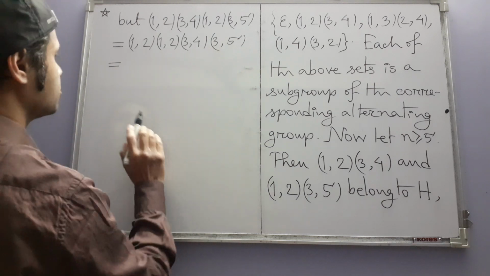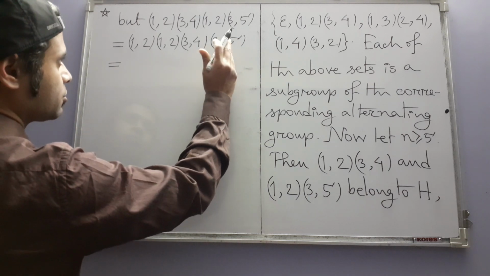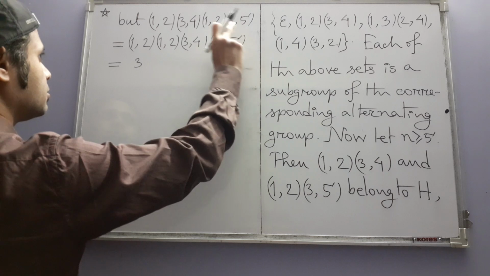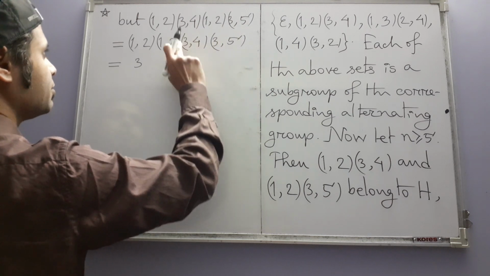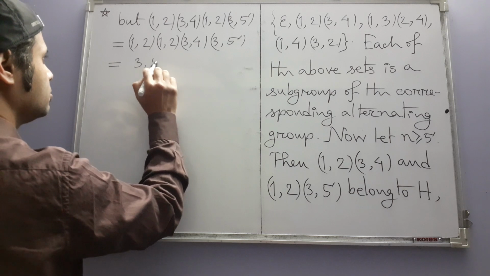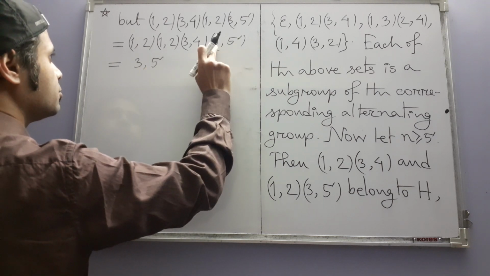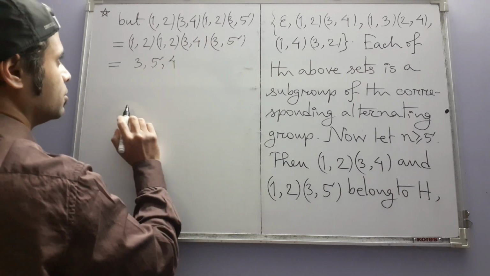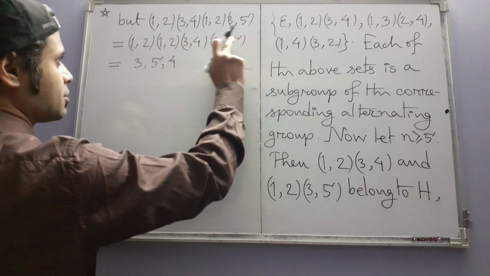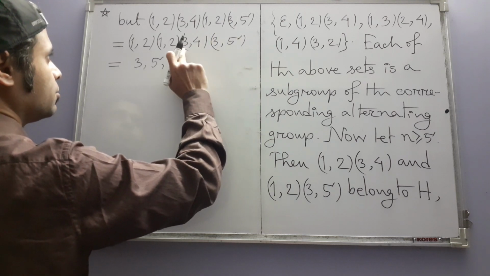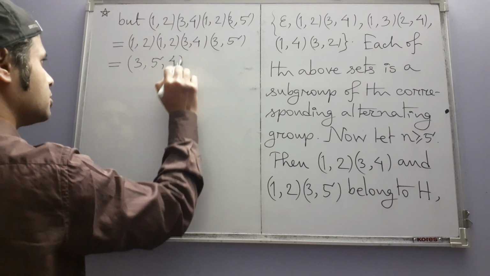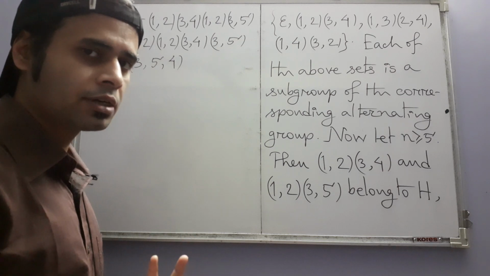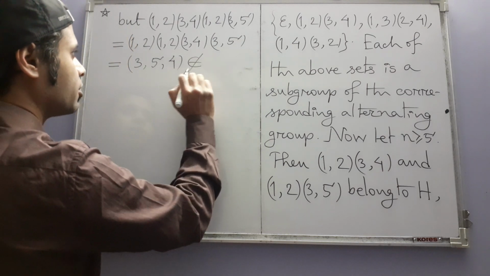And what do we get from this one? So, we have to of course start our calculation from that side. So this one takes 3 to 5 and then that 5 is unchanged by this one. So 3 goes to 5. 5 goes to 3 and then this one takes that 3 to 4. So 5 goes to 4. This one does not change 4. This one takes 4 back to 3. So this is a 3 cycle. And we already know that the square of a 3 cycle is never identity. So this does not belong to H.